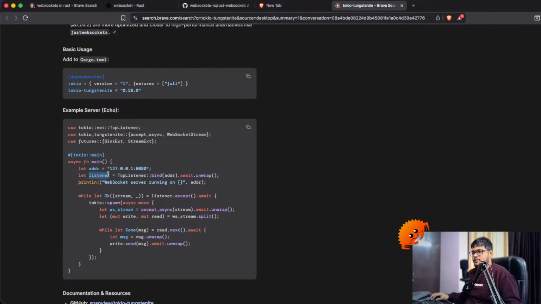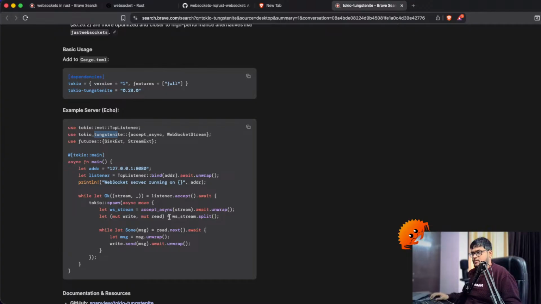So this is the listener. I mean, this is the server, right? The WebSocket server. Now here, what it does. The listener is a TCP listener from tokio::net, and it spawns a task. Then accept_async, which will be from Tungstenite.